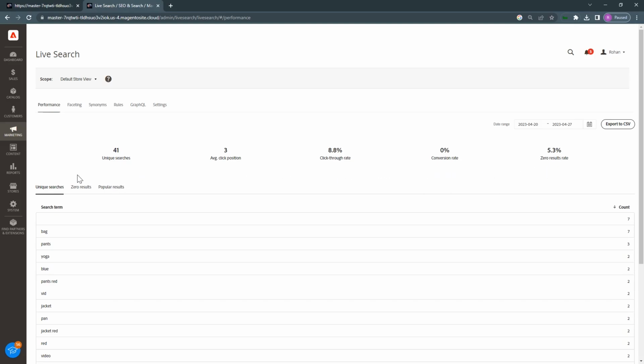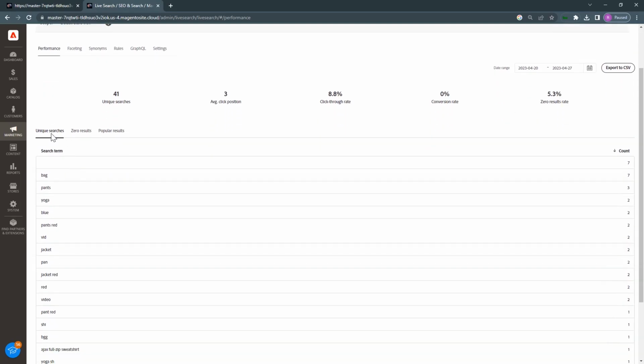And I should mention here that for the purpose of today's demo, we've injected some mocked-up shopper data into this environment, which is why you see data populated here. You can also see a date range and export to CSV for consumption by other BI, data visualization, or data manipulation tools.